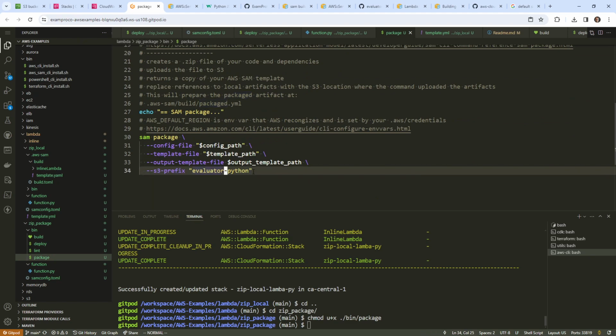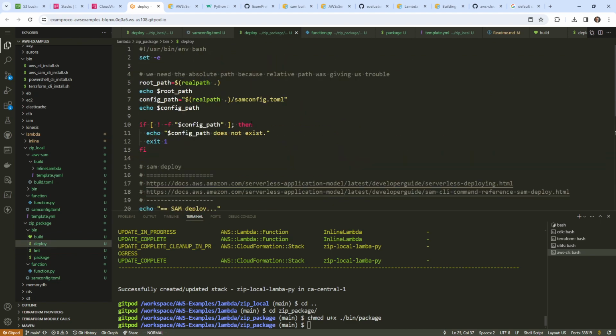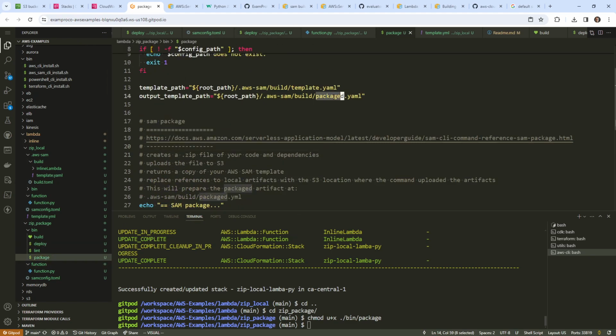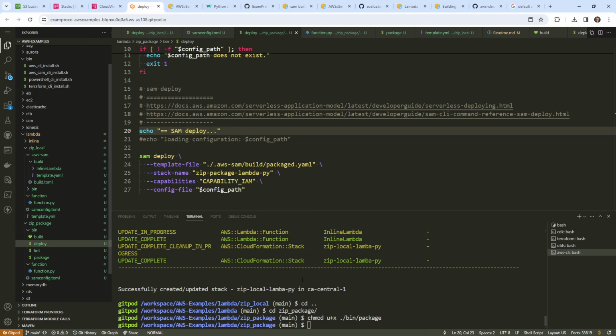We have our S3 prefix. This is if we just want to change the folder. And this is actually a good idea because we want to use the same folder for everything, but we might have different projects, and it gets kind of messy if you don't use a prefix. So this will just be our zip package Python. Okay, so that looks pretty good to me. The deploy step is different because now instead of using template here, we're using packaged. I'm going to double check that, make sure I named it right. Yep, packaged. Paste it in there, packaged. Okay, great. So I think that's all we need here. Let's go ahead and give this a go. So we're going to go ahead and build this.